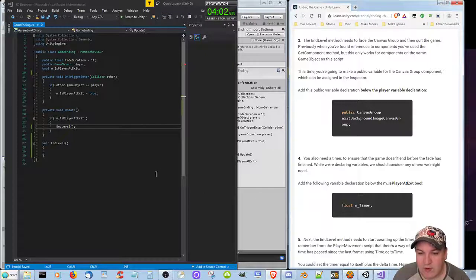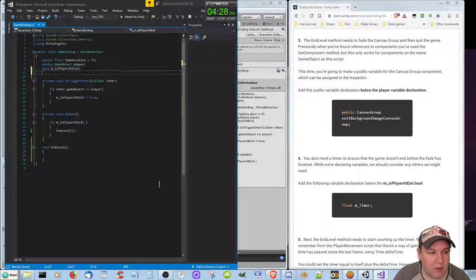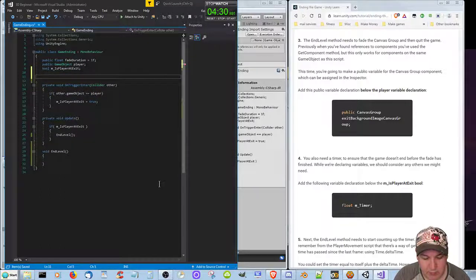Add this public variable declaration below the player variable declaration. I'm going to go ahead and put this even below the bool there.